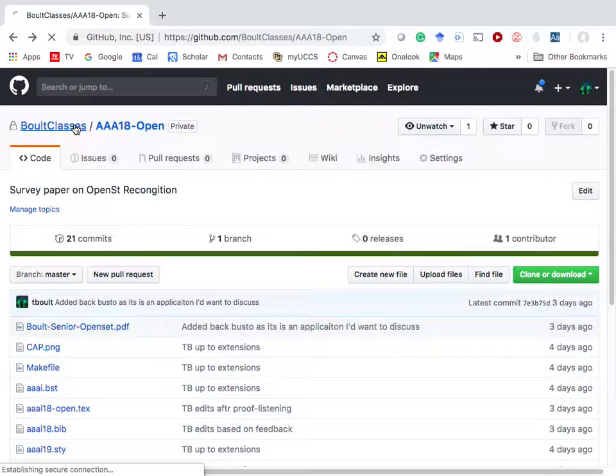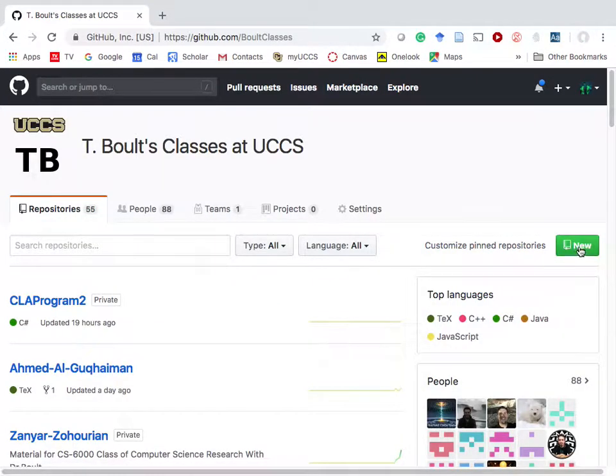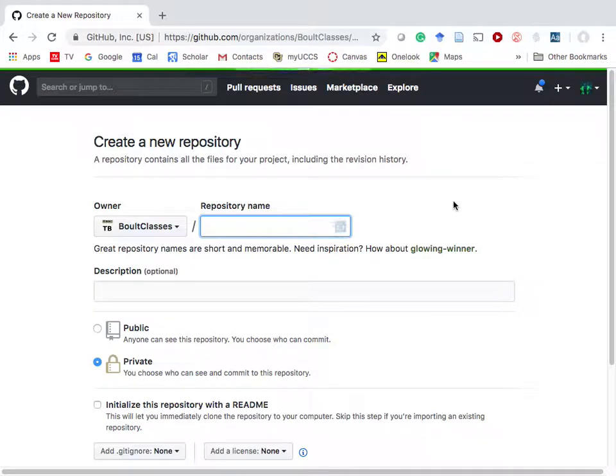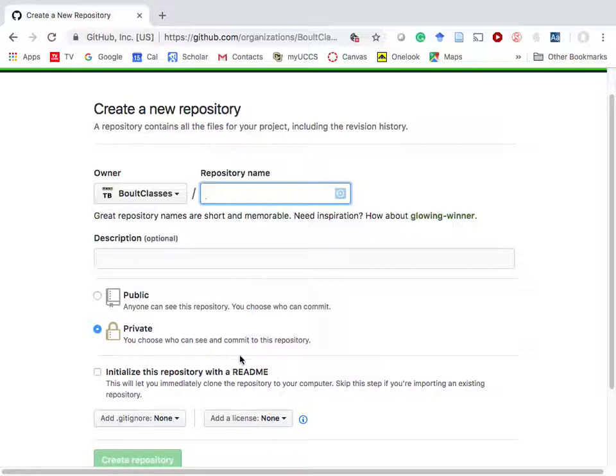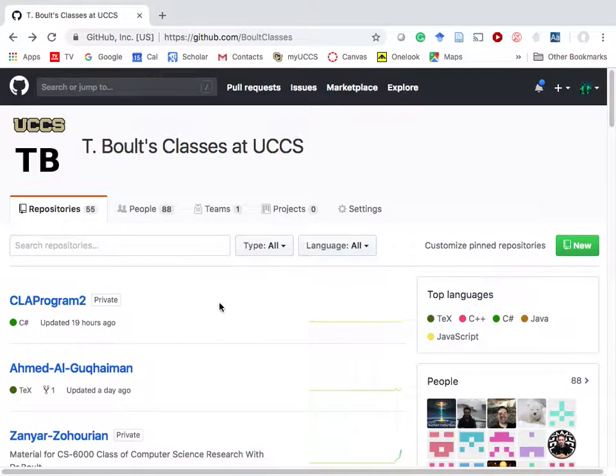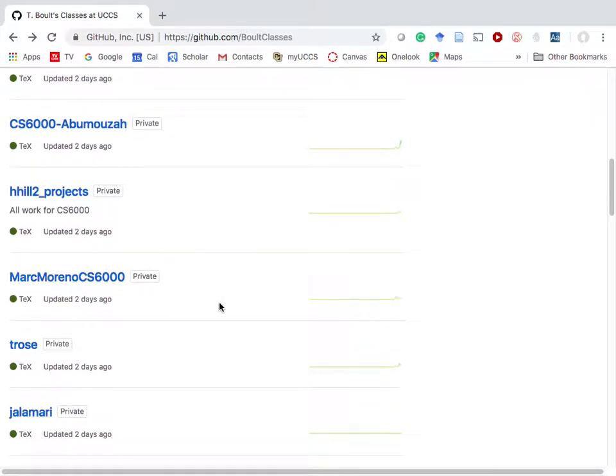So if I go back up here, to create a repository, I click on New. Okay? And when I go to create it, I can make it public or private. So if I create a repo and it says private, you're good. If you create a repo and it says public, then everyone else can see it, and we will have to take some points off because we don't want people copying from each other. You may not be the copier, but if you're a copyee, because they're copying from you, we're still going to take some points off because you're supposed to have made it private. Unless you think that's all just, well, you know, no one will ever do that. We already had a problem with assignment 1.